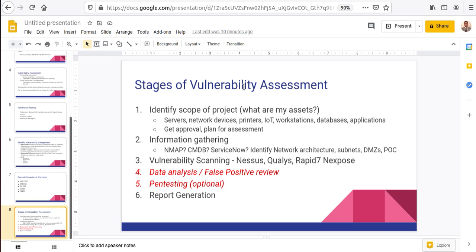Most of the time, in my experience, you will submit the report that you're getting, as is for the most part, from these tools to the different server owners. Say you submit it to the server team, they will look at it, read, and investigate.